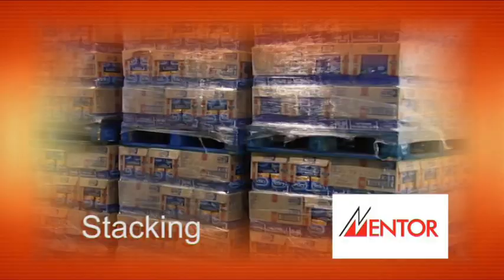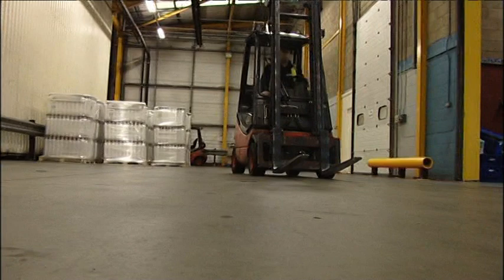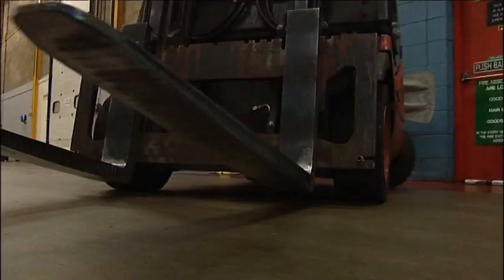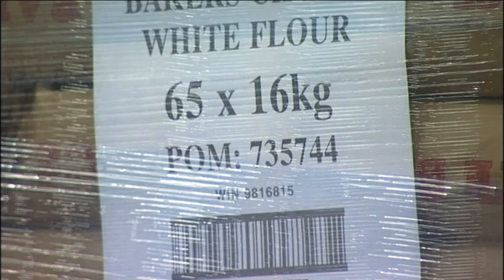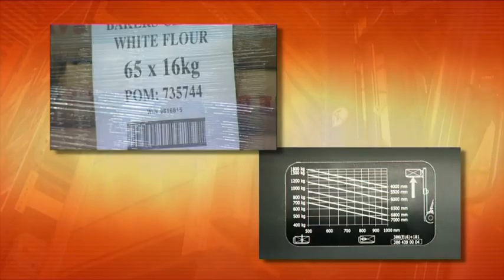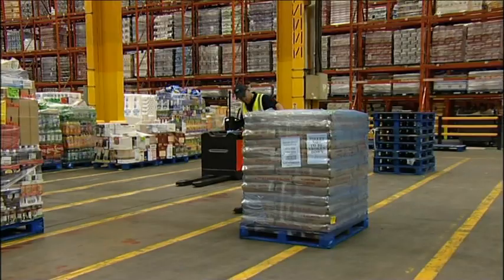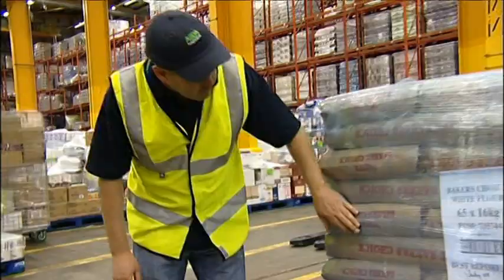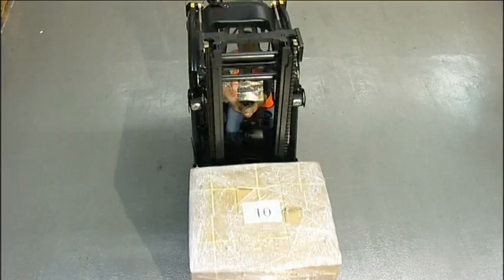The other main function of the machine is to lift and stack goods. Before lifting, we need to judge what we can and can't lift. Firstly, what is the weight — is it within the truck's capacity? Is the load centre okay? What is the condition of the pallet and load — are they in good condition and is the load secure, or is there a danger of items falling off? Is the size of the load a problem — will it affect visibility or not fit through doorways? And finally, will the forks properly support the load and not protrude beyond the end of the pallet, which can cause significant damage when lifting or lowering.